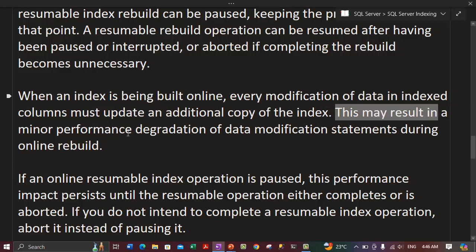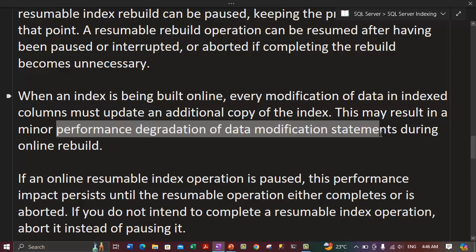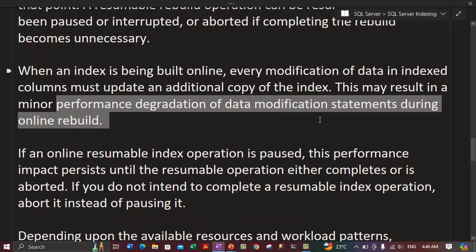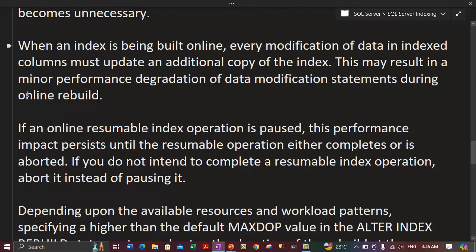This may result in a minor performance degradation of the data modification statements during the online rebuild. As an additional index is created, this results in minor performance degradation of data modification statements like update and delete during an online index rebuild operation. Once an online index rebuild operation completes, performance comes back to normal.